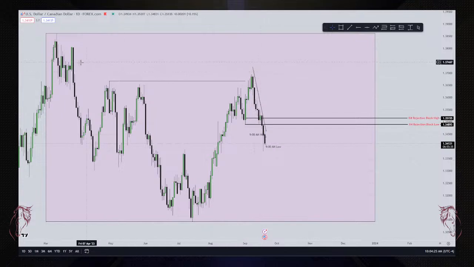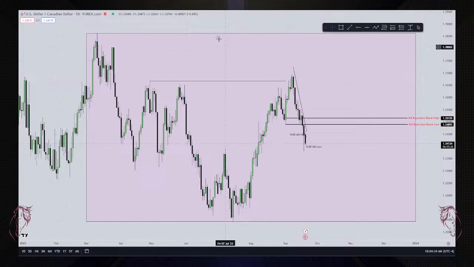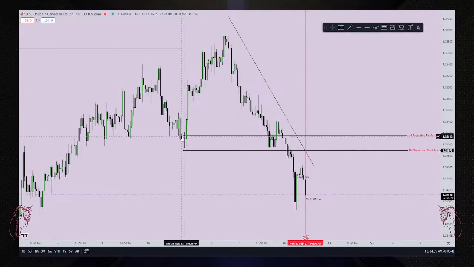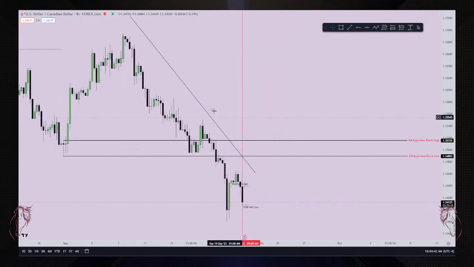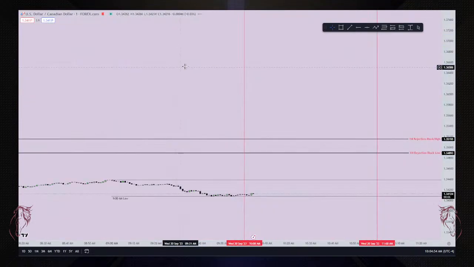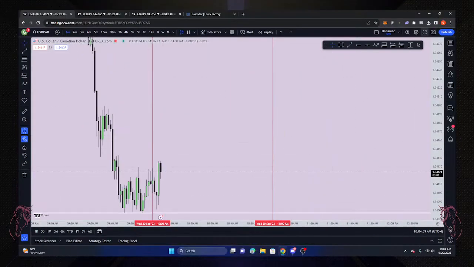Now it did tap into the monthly range premium zone, and now it's entering the discount zone, which it is in the discount zone now, so we could be looking for buys, counter trend, but that's what I'm looking for right now. So on the 4-hour time frame, here is the rejection block right here. I just marked it out with 2 lines, and we could see price reacted a little bit on around this level, then broke through it. So if it pulls back into it, respects it, I want to see it pull down even lower. So let's go back to the 1-minute time frame and see if we have a shift in market structure.